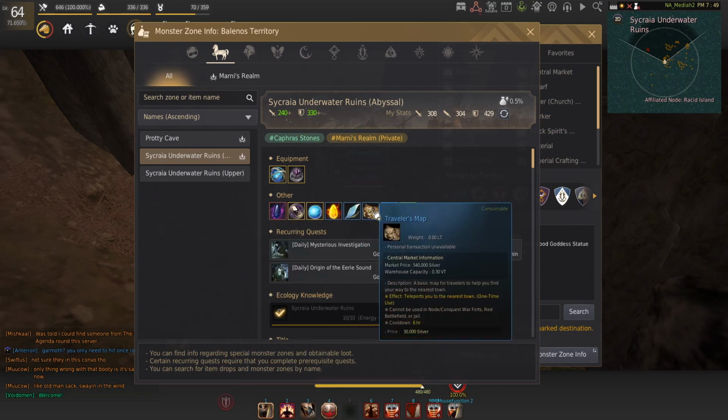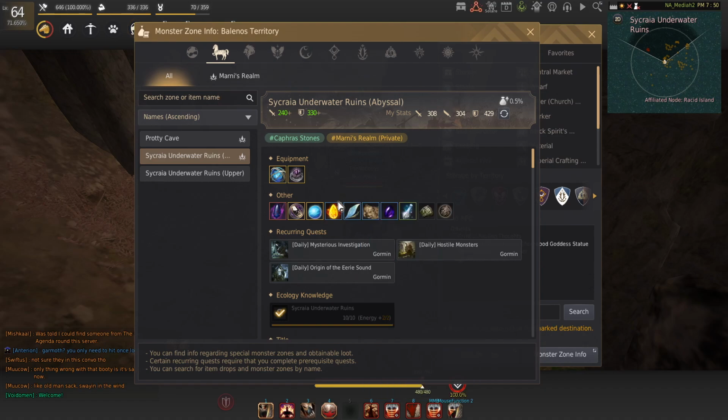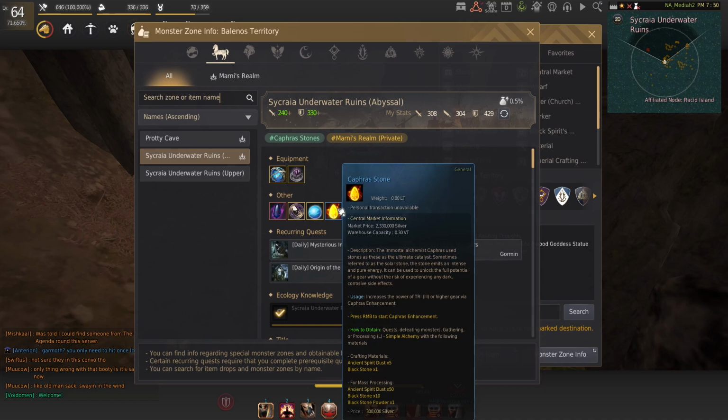So next up we have traveler's maps, always great to have. We have the ancient creature seals. Now these are one of the things that actually never sell, so you'd better just sell them for 100,000 silver. I know some people do list them for a mil on the market and just wait months for them to sell. You can do that, that's up to you. We have Caphras stones, always nice to have.